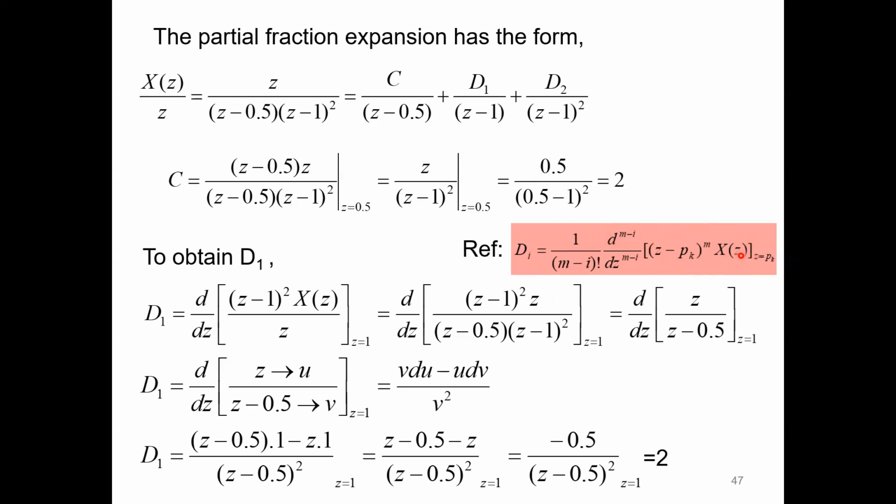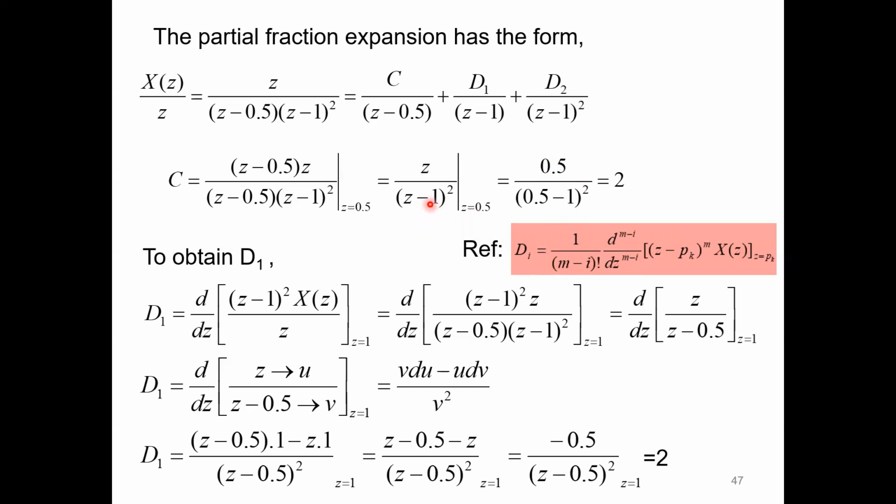So that's how things that are not simplified anymore look, right? So there's nothing to worry too much about it. Just follow it. Now we know this m is 2 because the pole is repeating twice, so m equals 2. i is a variable, right? i goes from 1 to 2 here.